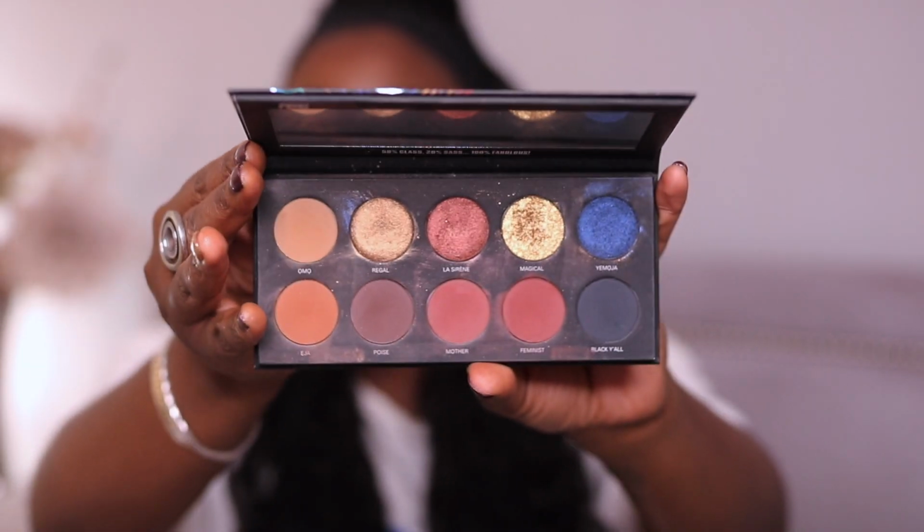You guys know I don't get down with eyeshadow palettes, but palettes honestly have literally just been life to me. I believe I got both of them from Look Fantastic. This one retails for like £46 and I think this one actually retails for like £44. So this is the Uoma Beauty, the theme called Poise. And then Jackie Aina's palette I've got recently as well.